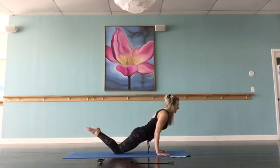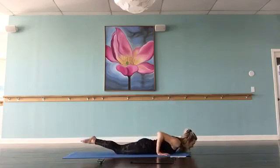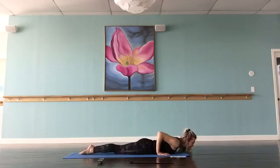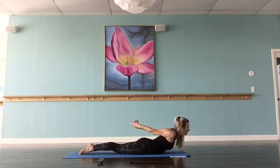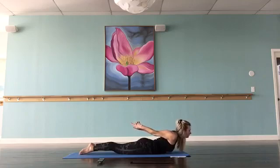Inhale here. Exhale, lower. We're going to hold our cobra for a moment. Take those toes. Release the hands back and we'll do a chest expansion in our cobra. Interlace the hands, or option, use that creativity, but grab those elbows, or just reaching back, so lots of options there. I'm going to interlace today. I'm going to take a steeple grip. Open up the heart center, crown of head and chest lift. Let's take two long breaths here. One more.